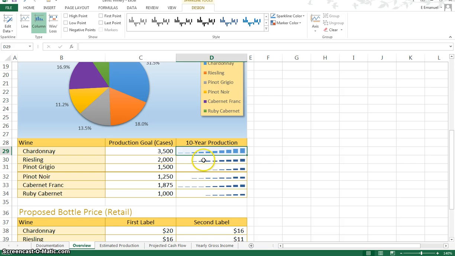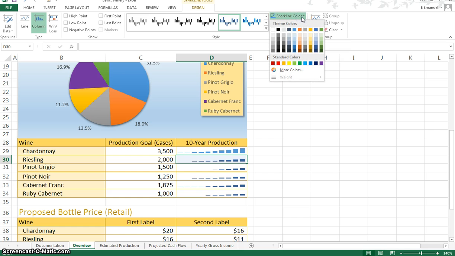Selecting the next sparkline, which is the Riesling, that is going to be the Orange Accent 2 to match the Riesling color here. Again, the same thing: Orange Accent 2, and we want darker 25%.